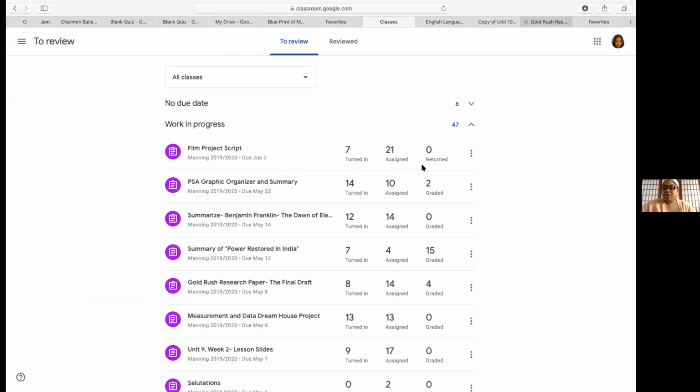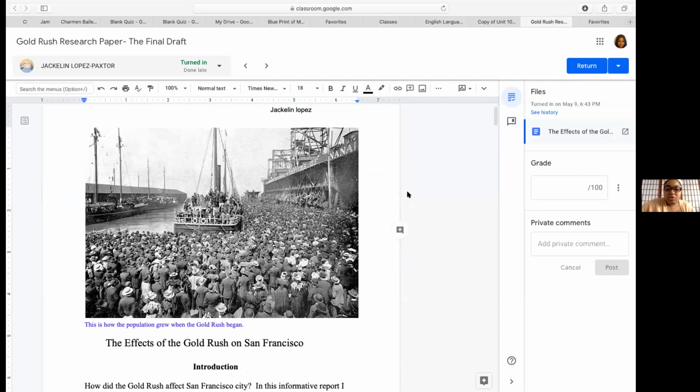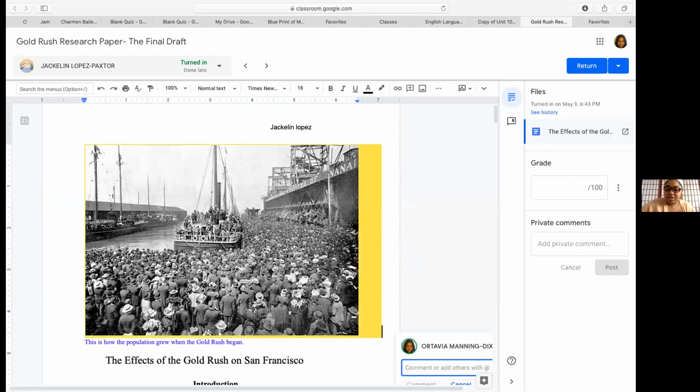So if I'm going to grade this assignment now, I basically ask the student to send this again for me. Here's what I would see. I would look at the student's work, and if you notice, there's a plus sign here. One of the things that she had to do was get a picture and put it in her work to show what she's done. Once she's done that, I can make a comment by just clicking on that.